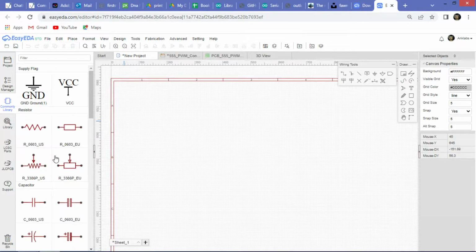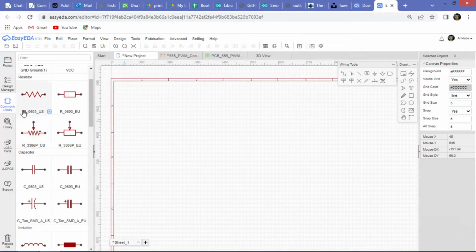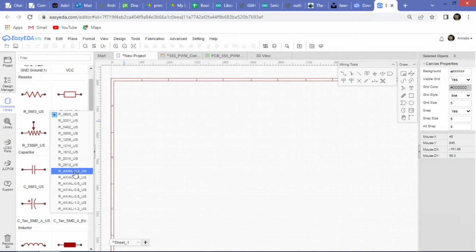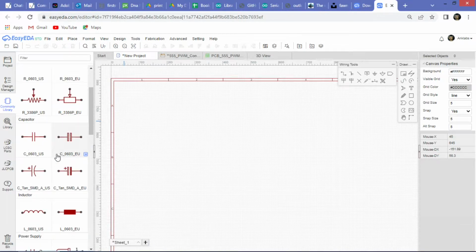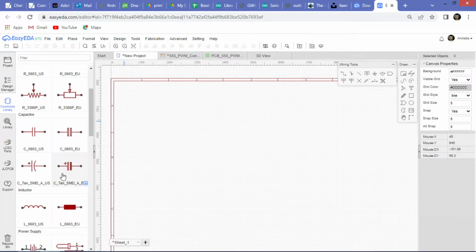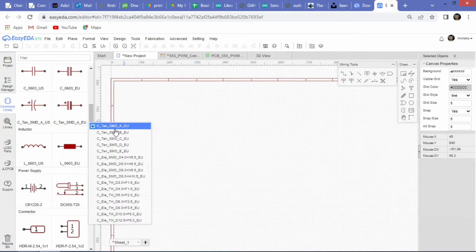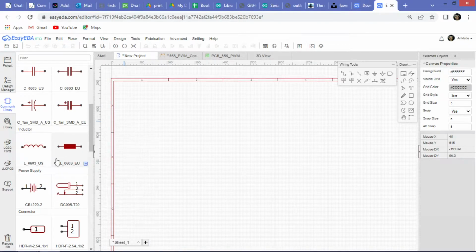Basically, we need VCC, ground, resistors. In resistors, we have this SMD type, 6063, 6mm length, 3mm width. The same here, we can also use the axial one. These are the normal quarter watt resistors which we buy in the market, and these are the list of SMD resistors. And these are some trim pot variants, then capacitors: polar, non-polar, electrolytic capacitors, tantalum SMD, electrolytic SMD, and we have a lot of varieties. It would take days if I kept explaining everything one by one.